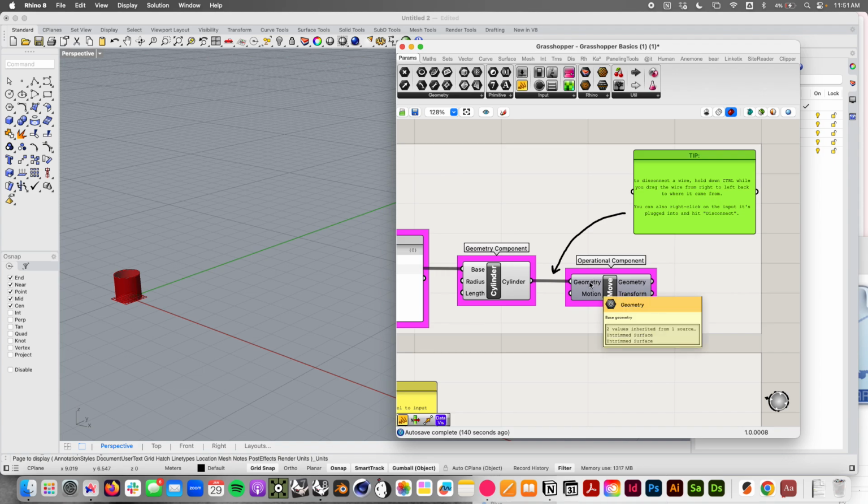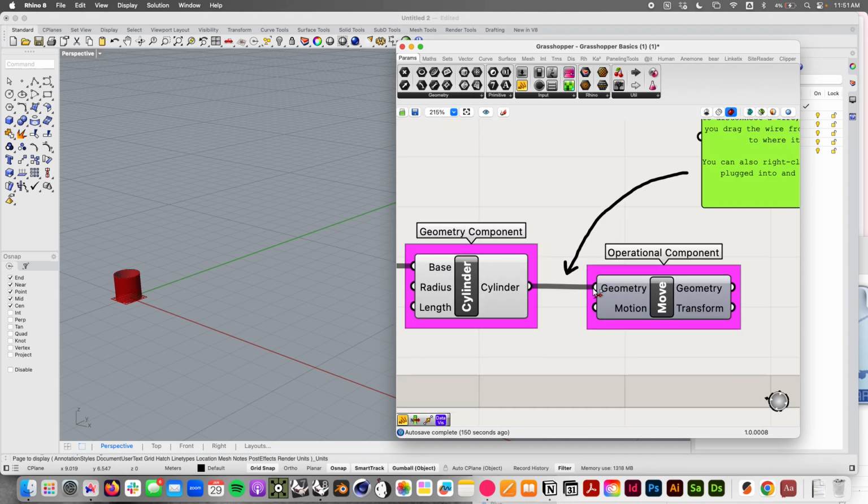If you hold down Control on a PC or Command on a Mac, you can see that the arrow turns red and you'll get a little minus button. So if you hold down Control or Command and click on what it's plugged into, you can drag it back to where it came from and it'll disconnect. So again, just hold down Command or Control, click and drag it back to where it came from, and it'll disconnect.